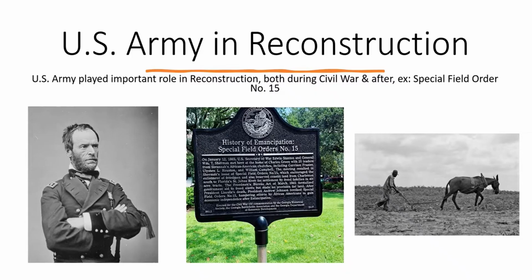This was a development by General William Tecumseh Sherman, who you can see on the far left-hand side of this slide here. You can see a commemorative plaque here in Georgia for the special order. As Sherman reached Savannah, Georgia, on the coast of Georgia, around Christmas of 1864, a few months before the war ended, he met with African American leaders in Georgia who proposed breaking up eastern coastal plantations in Georgia and even a little bit to the north and the south as well, dividing them into 40-acre plots and issuing these plots to African American former slave families and then giving them an old army mule as well.